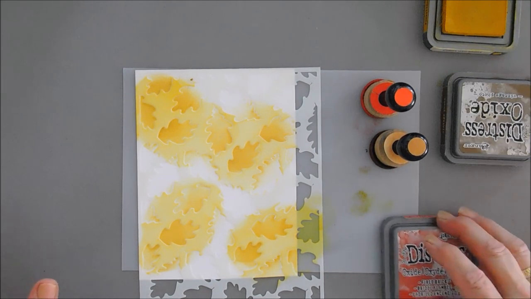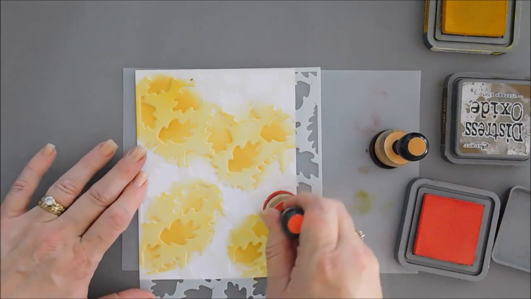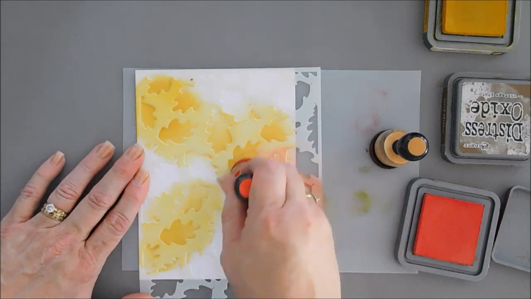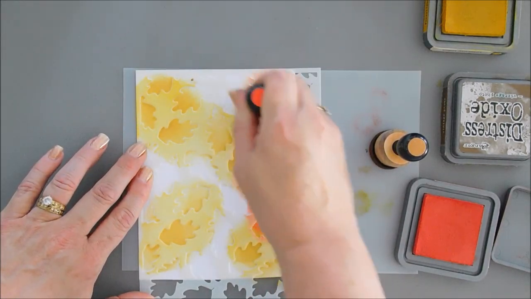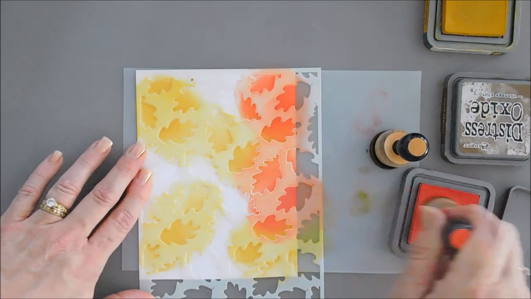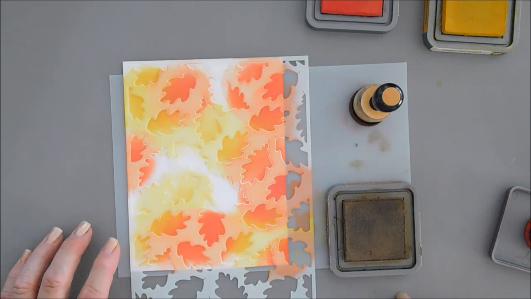Next we'll take our red ink. This is a nice rich red for fall. And we're going to add some red. And I'm overlapping on the yellow. You can see it creates a really pretty orange. And when I don't overlap on the yellow, it creates that red which is really pretty. You know what?